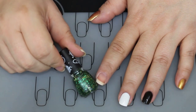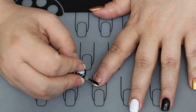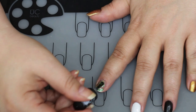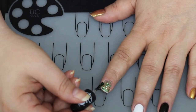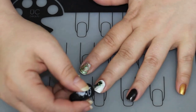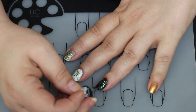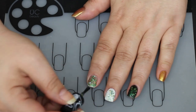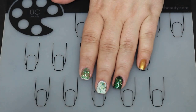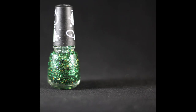The next one is called 'A Grouchy New Year.' When I was a kid I had an Oscar the Grouch toy in a trash can — you'd squeeze a bulb and the grouch would pop out, so cute. This one is definitely a glitter topper to me — it looks like a Christmas tree in a bottle. I absolutely love the glitter on this, but I hate it over the white. Over the black it's absolutely beautiful. I could see this being really cute in Christmas tree nail art — if you painted a green Christmas tree and slapped that on top, it gives the illusion of Christmas.